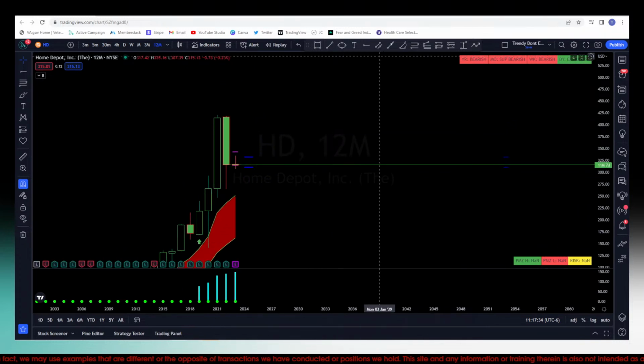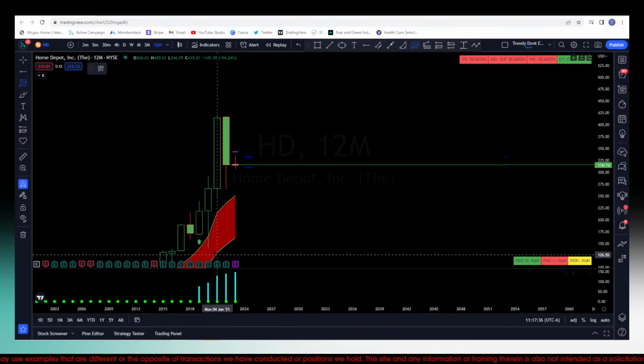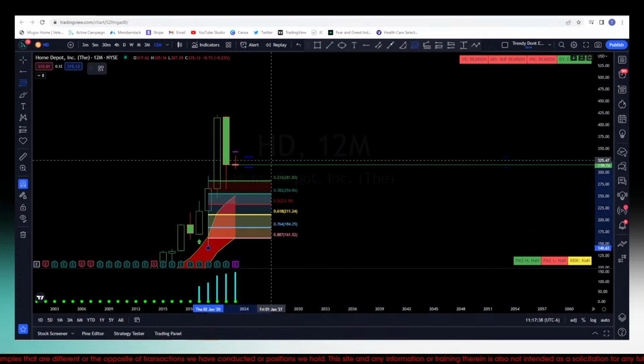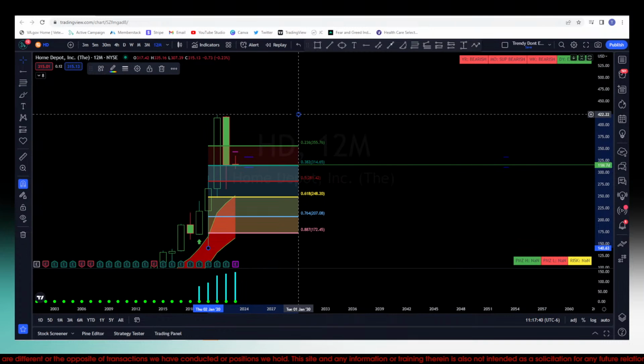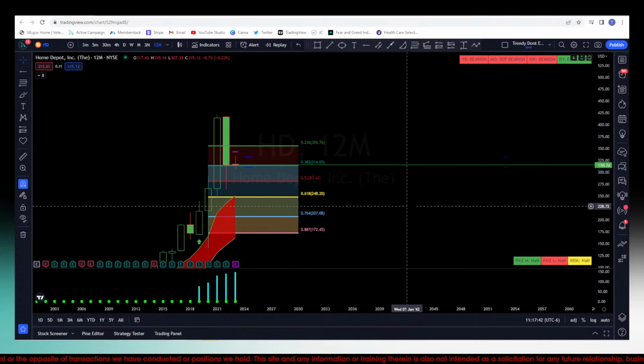So what I want to do is actually come up here and I'm going to measure the range right there. Notice we're at the 38.2. That is absolutely crazy for me. All right. And if you're into this stuff, then you get it, right? This is where we geek out a little bit. It's like the 38.2 is basically synergistically leveled up with this level. And it's a super strong level.